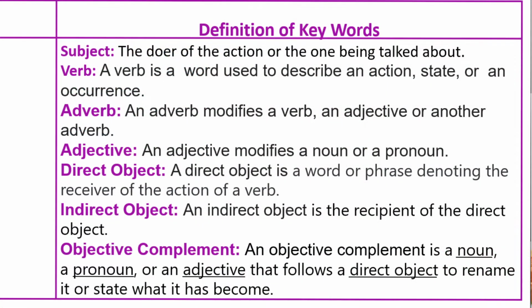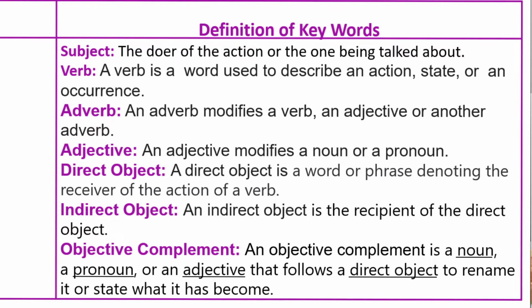So let's first try to define some terms. Definition of keywords. Before we proceed with the patterns, let's make all our students be able to understand the terms that they will encounter in this lesson. This is very important, teachers. You have to be able to define first the terms that they will be using in this lesson. So let's refresh ourselves with these terms. Subject. So what is a subject? The doer of the action or the one being talked about.